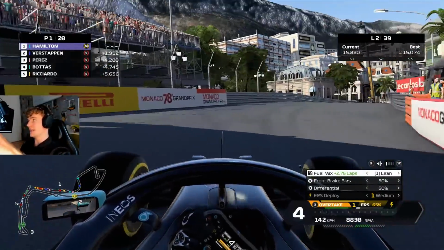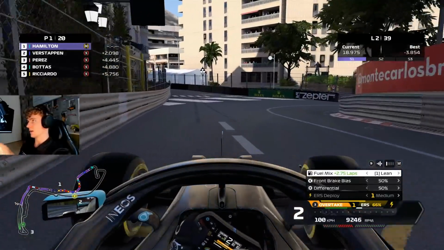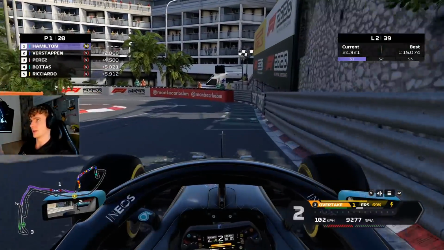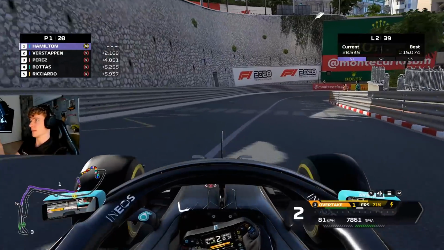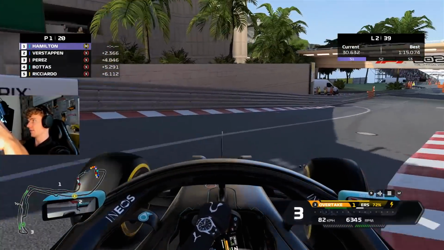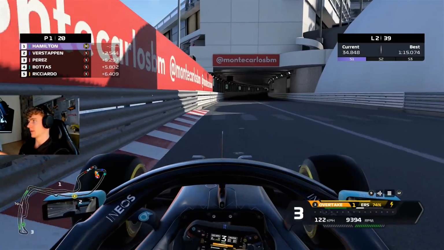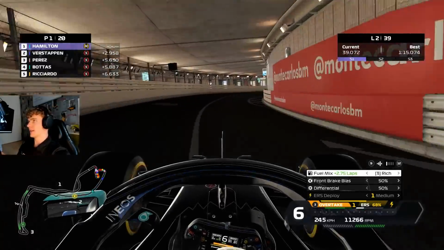I actually think the mediums have less tire wear than the hards, because the hards you have to push so hard on, as you have such little grip around Monaco on the hards. Gonna be interesting. Perez up to P3, ahead of Bottas. Is this F1 2021 already? No, it's not. Anyways, let's keep pushing.